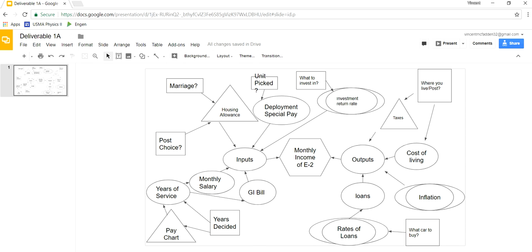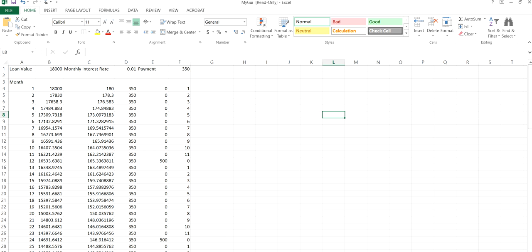Okay, sir. As you can see in the bottom right of our influence diagram, we're assuming his decision that he wants to buy a car. And so for that decision, we have an Excel function that we created that takes into account his loan itemization for his car. And so we have right here the loan value. So whatever car he wants to buy, we'll put the value of the loan that he took out in this box right here. We'll put the interest rate that the car company decided to put on the loan, and the amount of payments, the amount that he wants to pay each month.